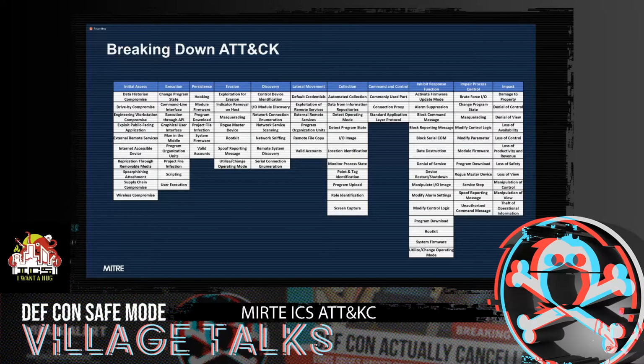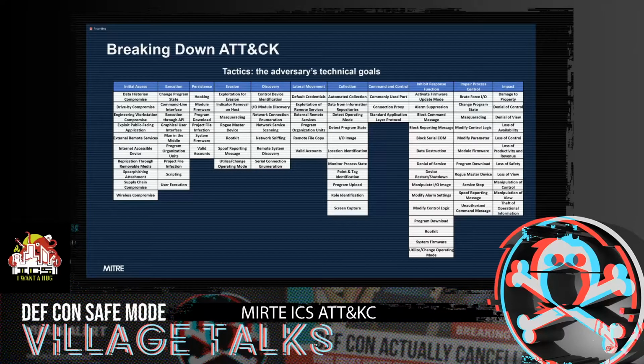So this is a common representation of attack. You'll see this across the multiple technology domains and knowledge bases. This is a technique matrix. And across the top, you have what are called tactics, which are the adversary's technical goals. So this ranges here on the Attack for ICS technique matrix from initial access to discovery to inhibit response function, impair process control, and impact. Those are some technical goals of the adversary.